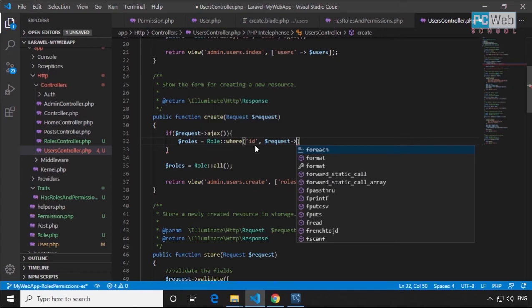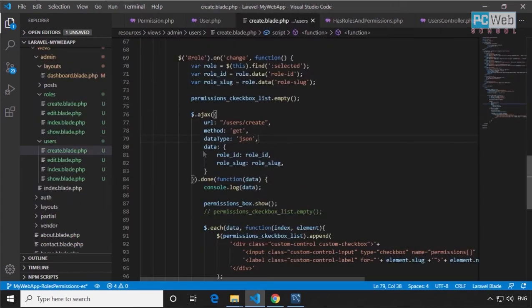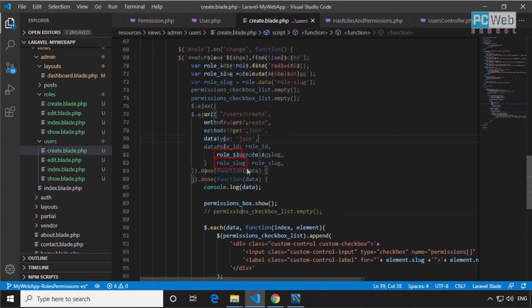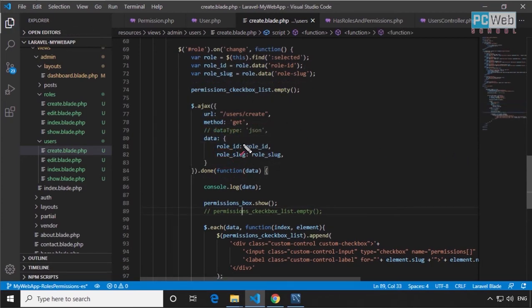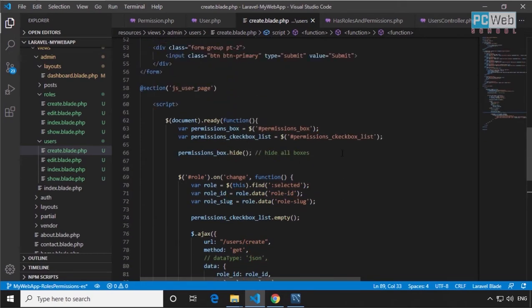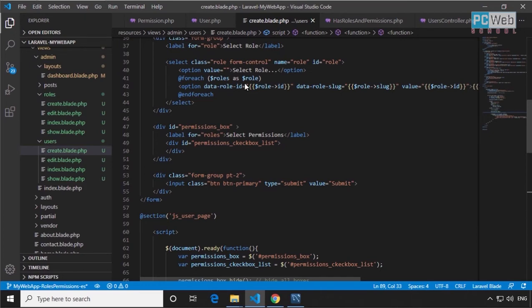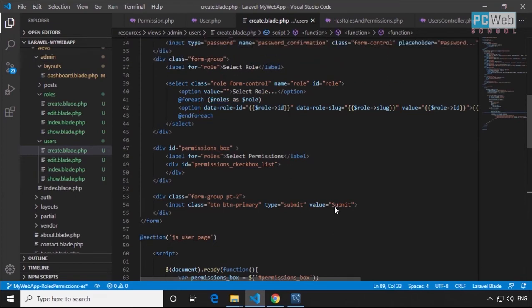And here inside of the request, I have this data which I'm sending here. See, role ID and role slug. These are the variables, role ID and role slug, which I'm setting here. I'm creating these variables, and the values of these variables are the values that come in the custom attributes through the data function. If you remember, it's this one here, just to make sure we are on the same page, so we understand what we are doing here. So these are the values we are setting on those variables.